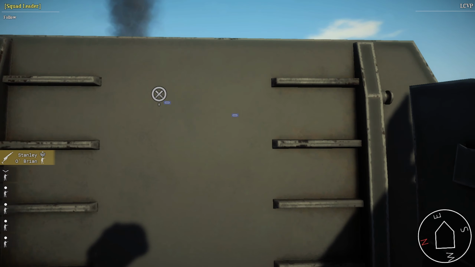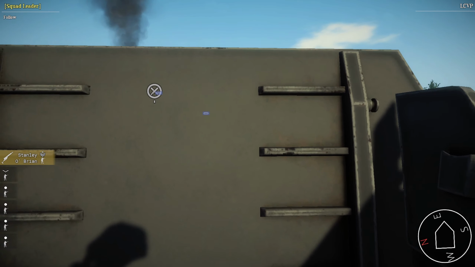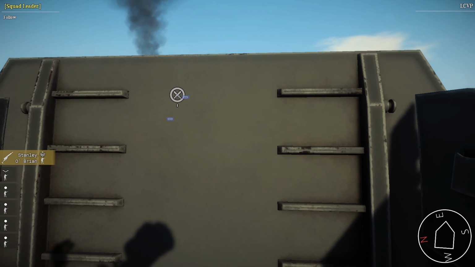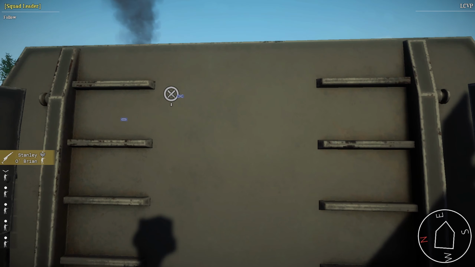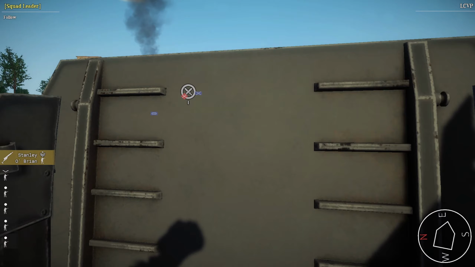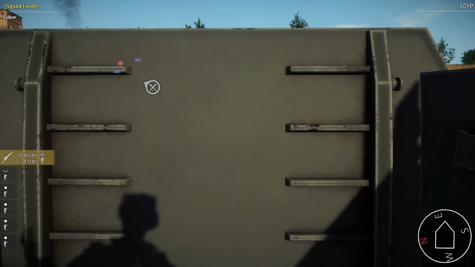So you can see this time I'm Stanley O'Brien. I am still the squad lead, so I can issue commands and stuff like that. At this point, I had kind of forgotten I could do that, so I didn't do very well here. But yeah, I can issue commands. Let's see how this one goes.